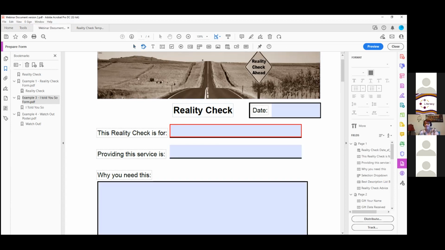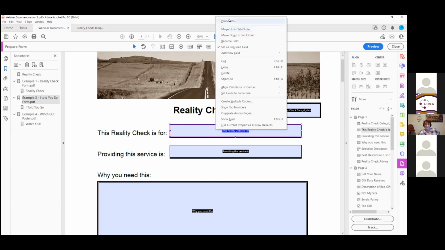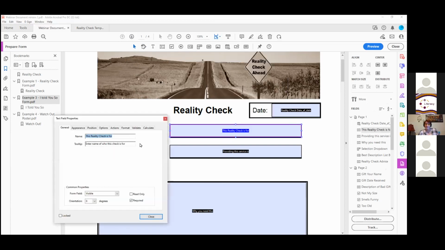A lot like the Edit PDF tool, but to a lesser extent. But since I want to work with form fields, this is the tool I need. Now, when setting these up, it's very important that you give each field a name, which if you use auto-generate, it'll probably put the text right before it as its name, and an effective tooltip.